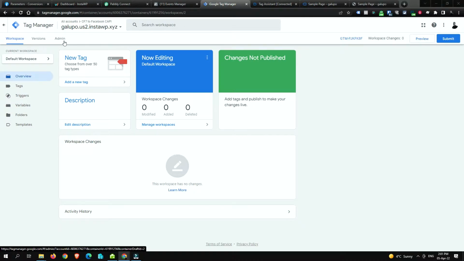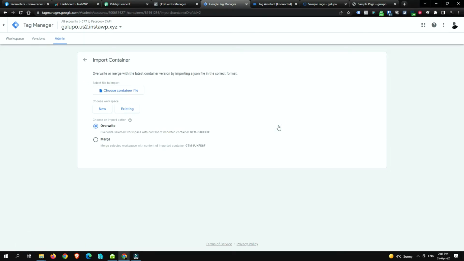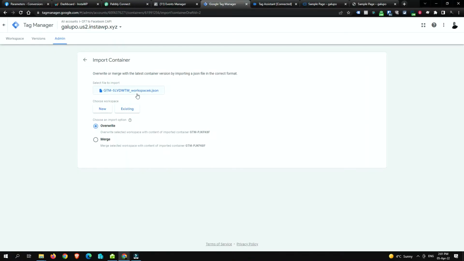So I'm going to go to admin, and I'm going to import the container. I've already built the container on a different GTM account, and I'm just going to import that one. If I could only remember which one it is. Okay, it should be the newer one. After I select this JSON file, I have to import it into my GTM account, and then all of my previous work will be back.